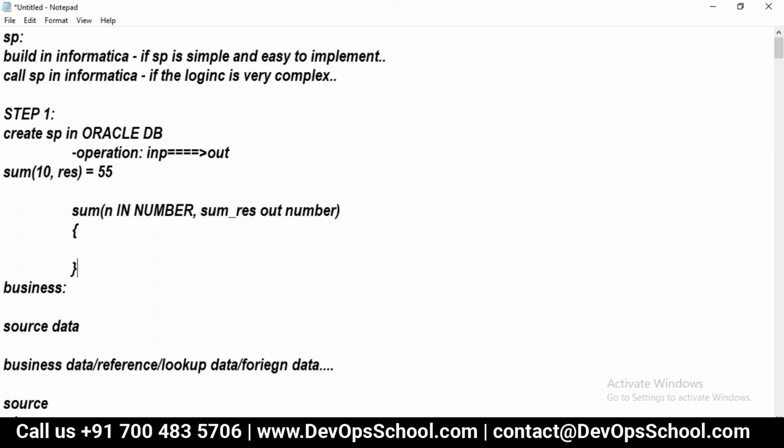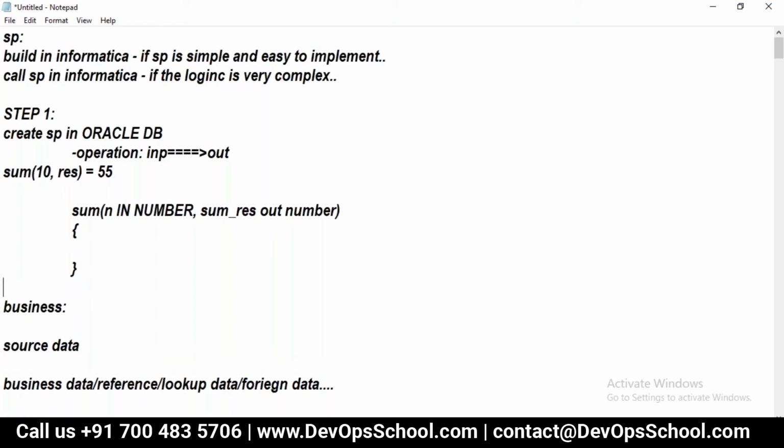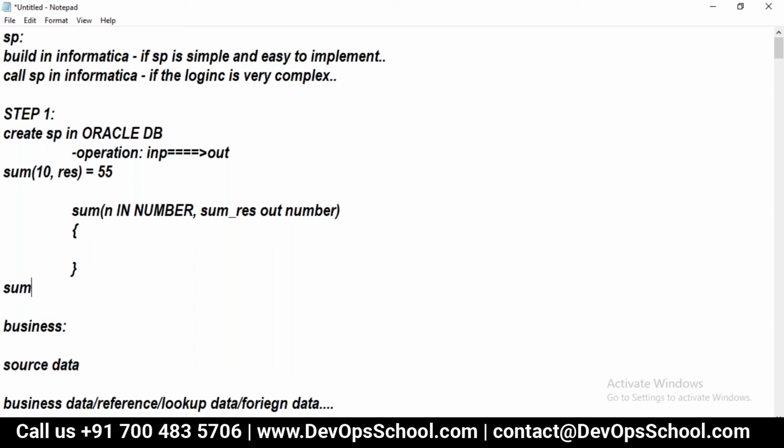This is one example, assuming that this SP is calculating the sum of natural numbers. Similarly, we can also perform aggregation, let us say sum, or let us say calculate the max salary drawn in any department. The employee who is drawing the maximum salary, get that value. For that, we can use aggregation, like group by, max of the salary drawn.